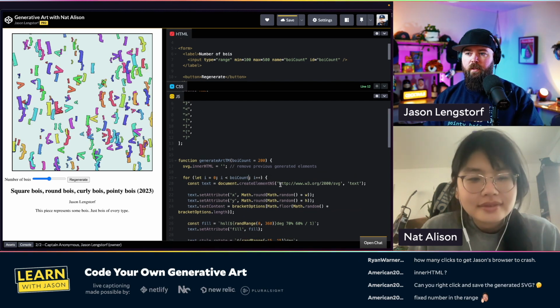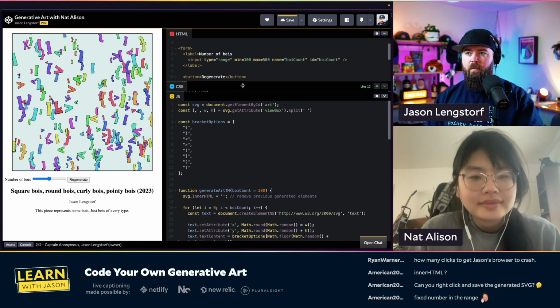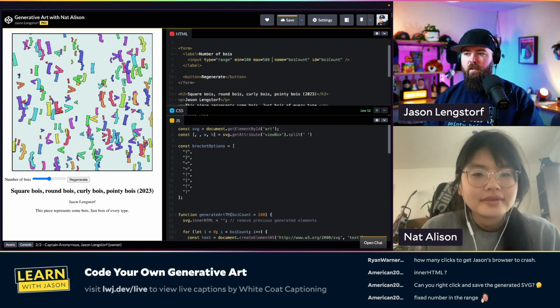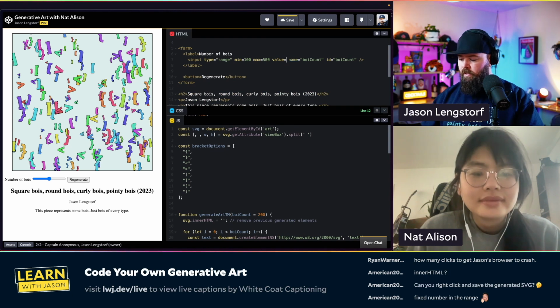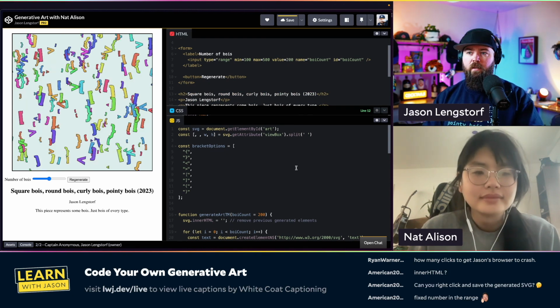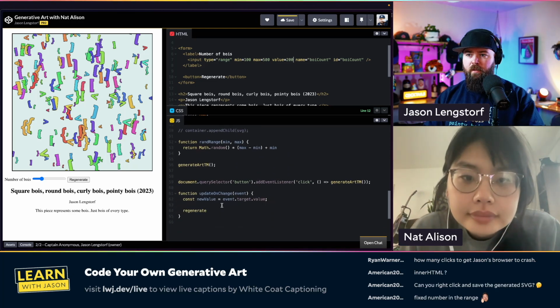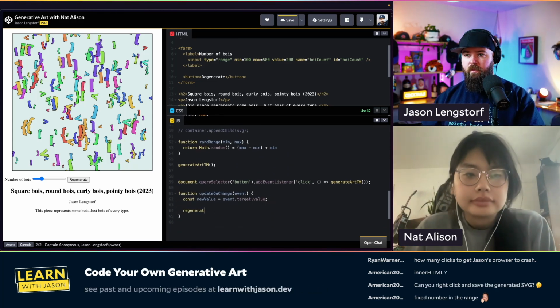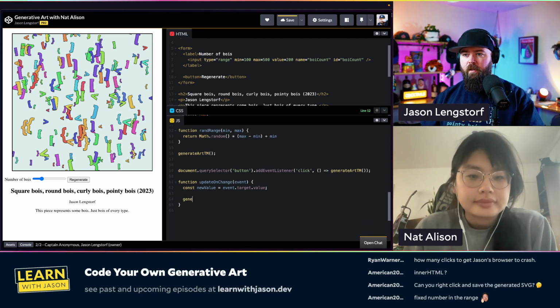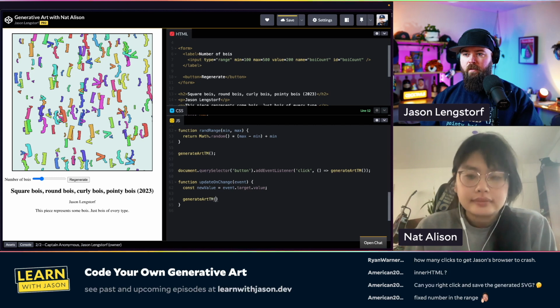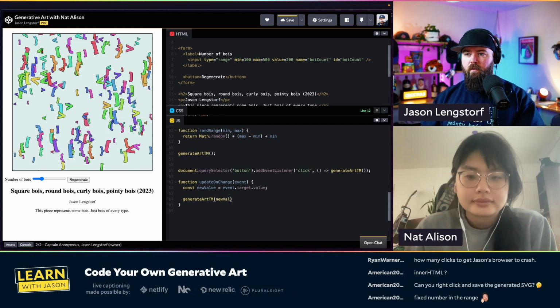So now it's 200, and that means I should probably set this to 200 by default. Okay. And then the new value is going to be generate art with the new value.